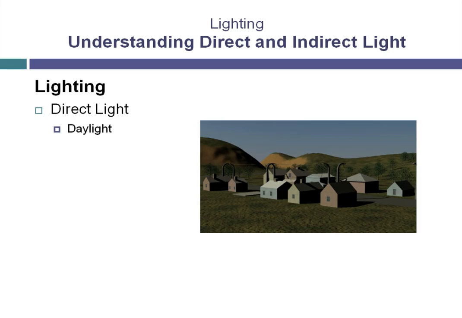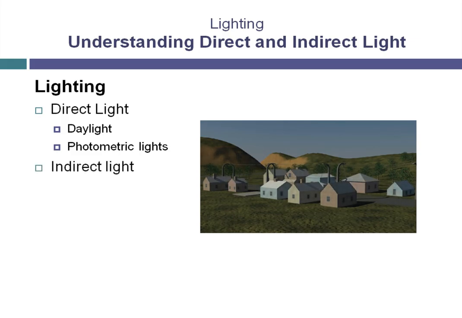Daylight is certainly a very good example and is one of the first examples that we'll look at that is generating direct light. The other type of direct light that we'll have a look at are photometric lights. Daylight can be a photometric light. Photometric lights are lights that work very well with the mental ray rendering engine. They're able to simulate highly realistic light properties.